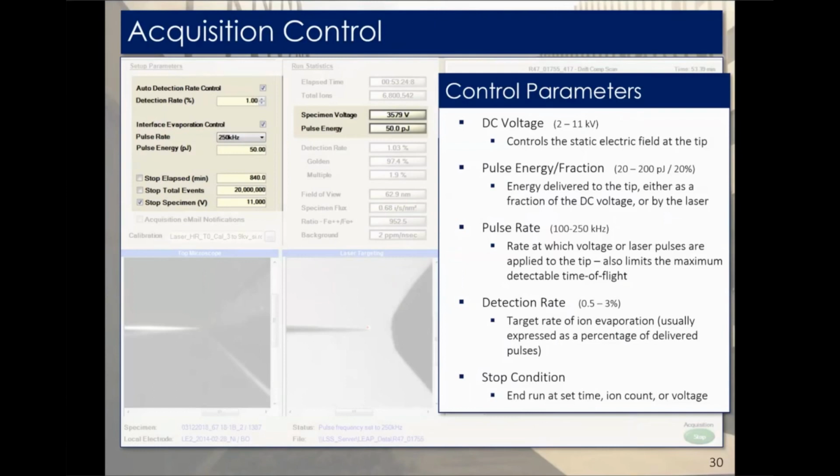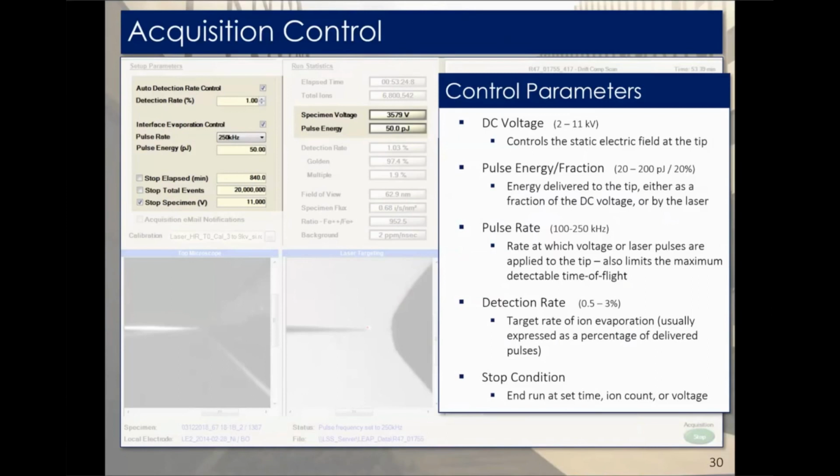So if you're looking at very slow species, with a very high mass to charge ratio, usually either molecular evaporation or very heavy elements that ionize in low charge states, like lead, for example, you'll need to run at low pulse rates to detect them. Also, if you're running a sample at a very low voltage, because that will affect the time of flight, you might need to also drop to a low pulse rate in order to detect your full mass spectrum.